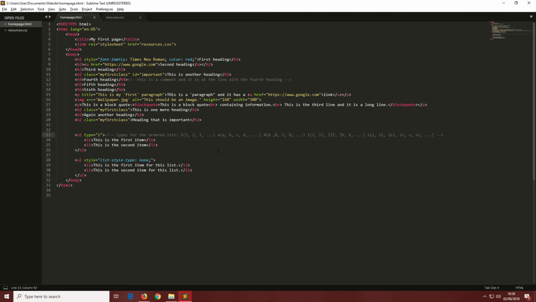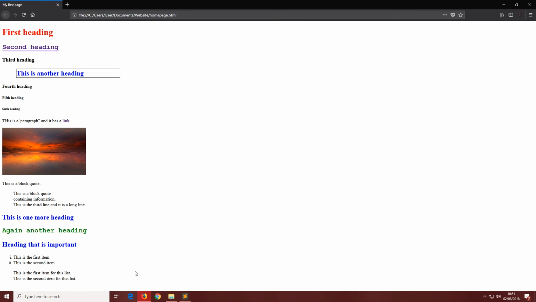Now there is one more thing that I forgot to mention about ordered lists. You can put the start attribute, and what that means is it's going to tell you at which point you start the counting. So if I put start 6, with Roman lowercase numbers, you can see here it starts at 6, 7.